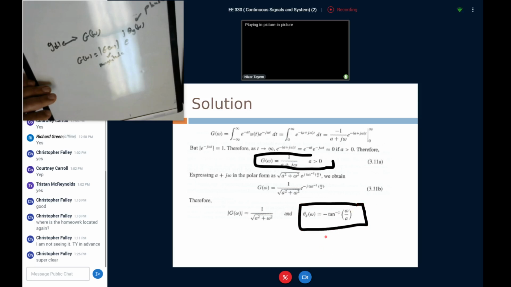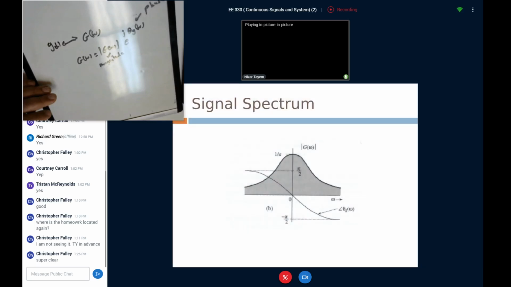So if we look at the second slide here, we can see the plot of the magnitude of G of j omega as well as theta of j omega. So this mainly represents the magnitude of G of omega, which is an even function, right, defined from minus infinity to infinity. And if you look at this line here, it's representing the phase, which is theta of j omega. Again, it's an odd function.